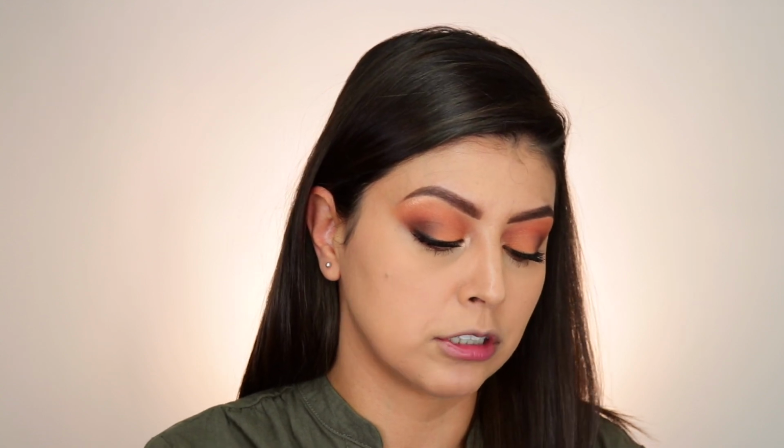Okay, so now we can go back to the face in order to finish that up. For bronzer and for blush, I'm actually going to be applying some butter bronzer from Physicians Formula. This one is in the shade Sunkissed. I really like it for that reason. I can apply it as a blush, as an overall bronzer, just to kind of add warmth to the face.